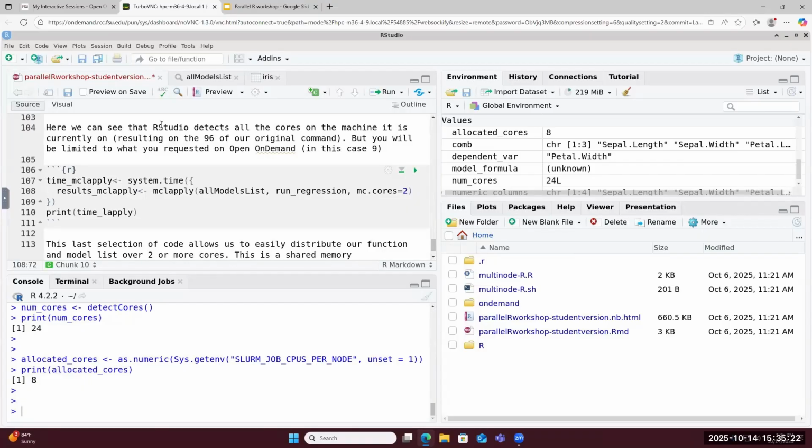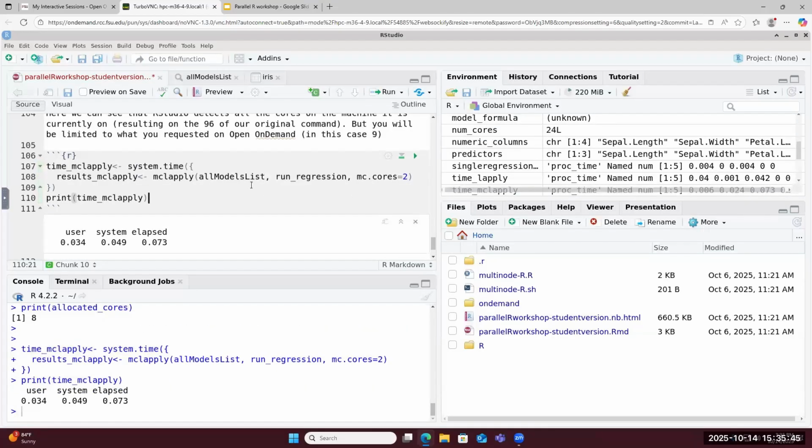Okay? I can increase it, I can do 8, I can do 16, however many I have available, but we all ran 8, right? So I can only go as high as 8, for now. So let's do it with 2, see how it goes, and make sure that you also change the one that says print, so that it prints out the mclapply time and not the lapply time, right? So you can see if there was a speed up and what that speed up was, okay? Go ahead and run it.